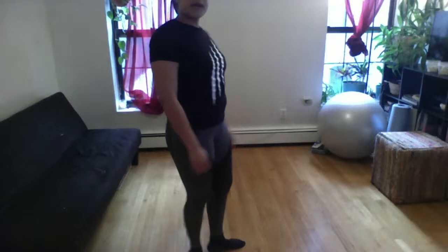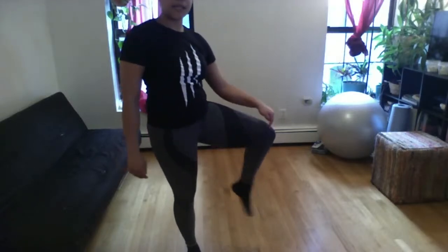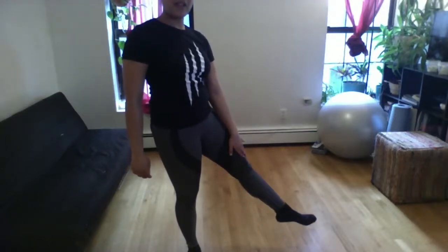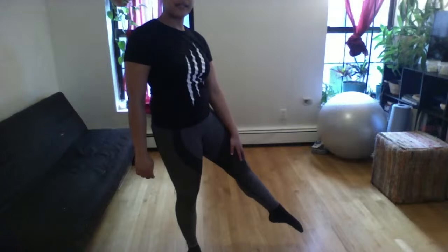Next step, we're going to do tendus. Tendus to the side or to the back. We want to think about long, straight knees, right? This is a bent knee. This is a straight knee. Good. And we want to think about long pointed toes, and we keep them on the floor.